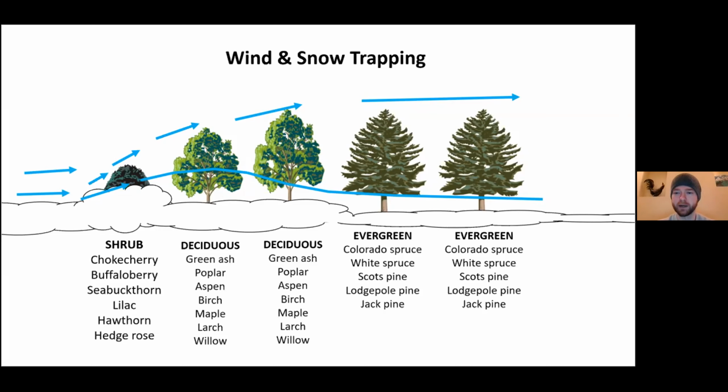And again, when you have short and dense foliage, that's going to trap snow in a concentrated short distance, versus tall and thin foliage, which is going to distribute that snow more evenly over a longer distance, as opposed to if there wasn't anything there. So it's good for distributing that snow over a field, and then you'll have a more even snow melt.